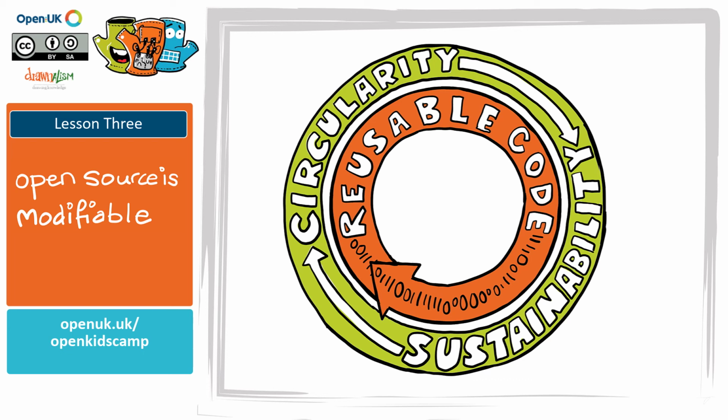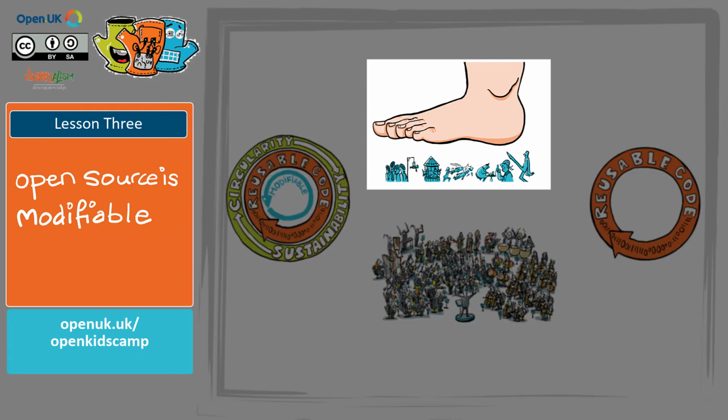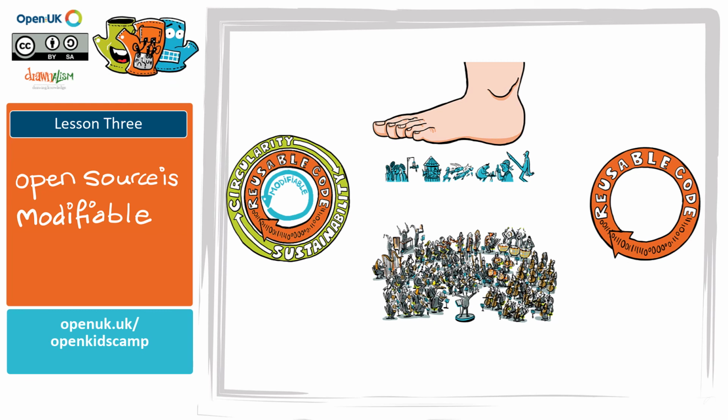When we reuse or recycle something, it's part of what's called circularity. A bit like recycling something. We reuse and modify code to make it do what we want it to. When you next find out a friend is using Python, you can challenge them. Ask them why Python is called Python. Oh, and see if they know what makes it open source.